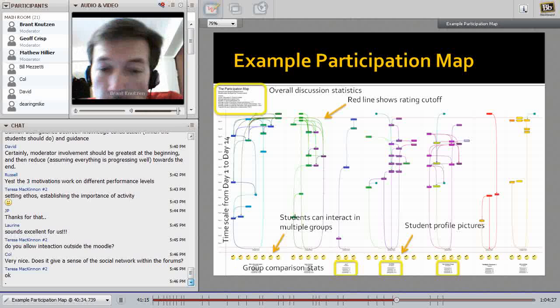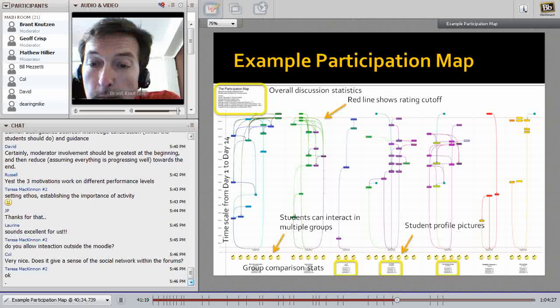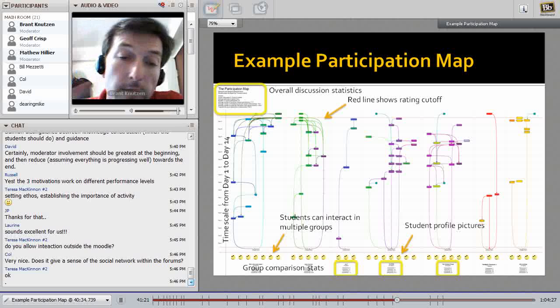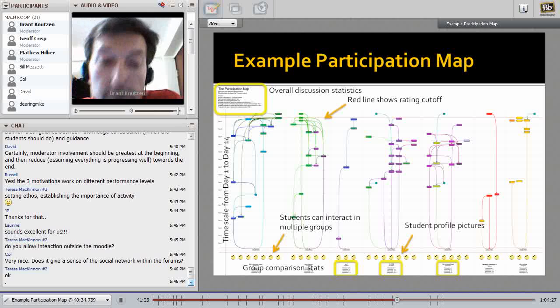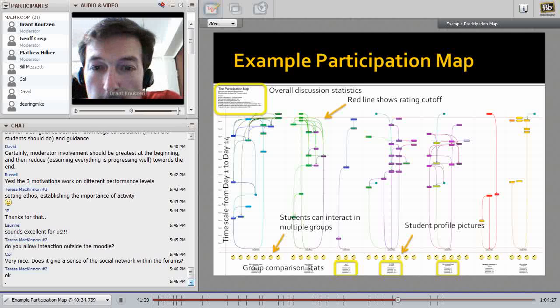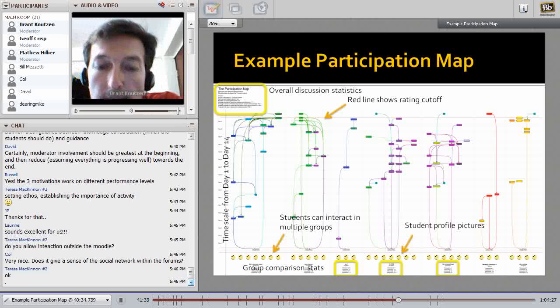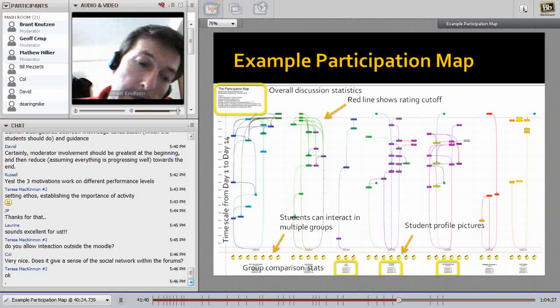So you'll see some groups, in this particular example, the group size is 3, but because students are free to go interact with other groups which may be more active, you'll see that the columns will appear with their names again. Each student is assigned a unique color, and inside the little box, that indicates a post by the student, and you can set it to show their first name, their last name, their Moodle username, whichever. On the left side is the time scale, from bottom, day 1, moving up.